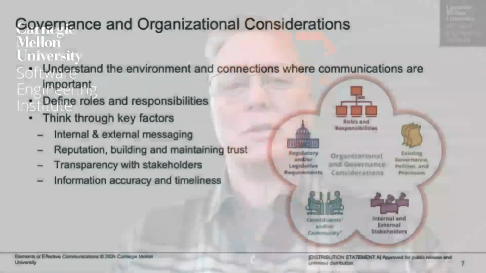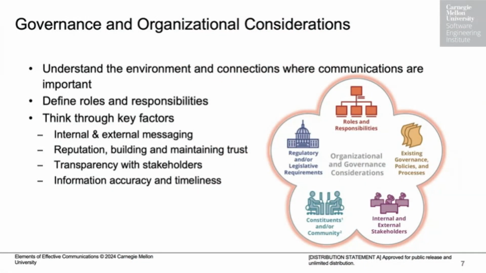So those are the key factors that you're thinking through when you start to think about how you build messaging that provides the information that people need to have, at a time when it's very important for them to have it, as transparently as possible. A lot of people, especially me from a technical security background, tend to be a little bit close to the vest about how I want to talk to people. In this particular role, though, it's very important to be as transparent as you can so that people can build that trust and can have some sense that you are working at the best of your abilities and that you are providing them the information that is important to them.